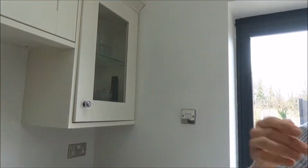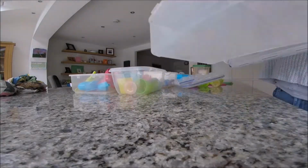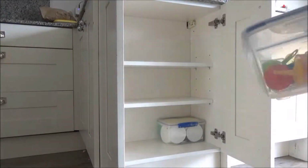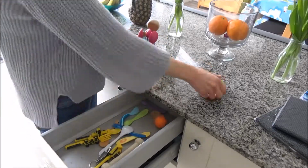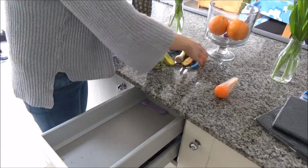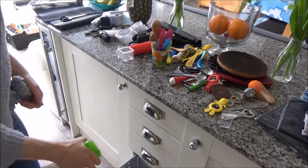Finally, I start to put everything back into the Tupperware cupboard. I've also decided to use a bigger box for the reusable lolly sticks we store in this cupboard. I will hopefully find something that's not this big to use in the future, but for now this will do. Then last but not least, there are a few drawers on the kitchen island that I've been meaning to clean and reorganise. The top drawer houses Ted's plastic spoons we used to use when he was a baby, but we don't tend to use these anymore, so I'm going to remove them and move other items into this drawer. But before I do, I'm going to hoover the drawer, then spray again with the e-cover and clean them.